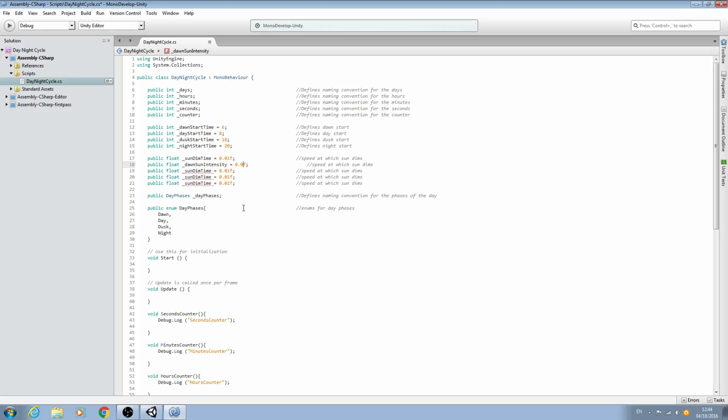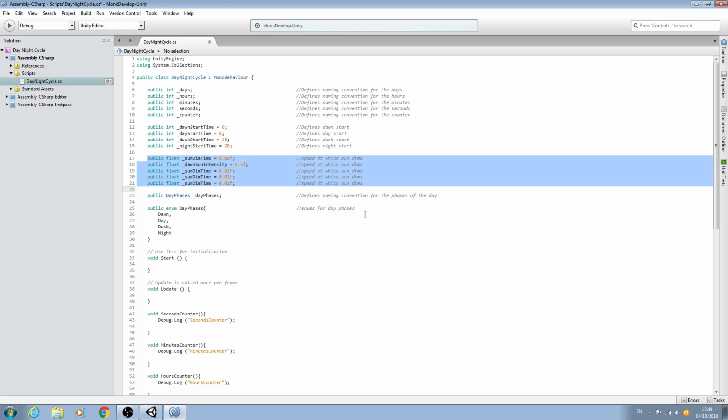We'll make that equal to 0.5f. And again, once we've completed the script, you may want to adjust these values. That's why we're making them all public. Obviously, once the script's completed and you've experimented, you can switch these to private, change them to what you want. But we're going to make them public for now, just so it's easily adjustable in the inspector. So we'll say in the comments, dawn sun strength. And we'll just keep going.